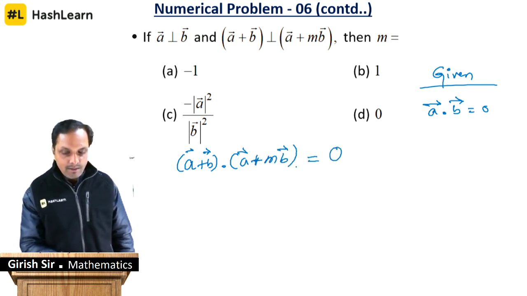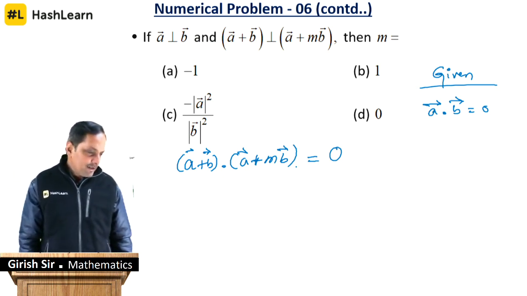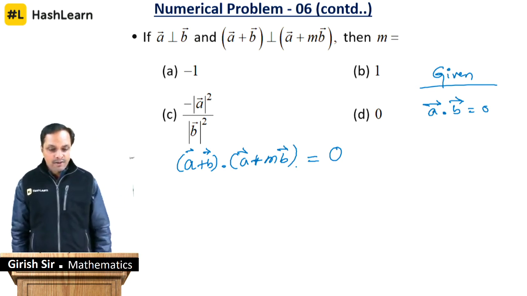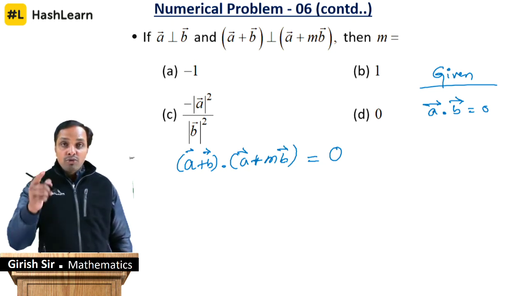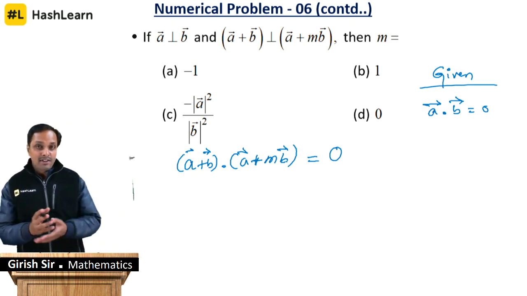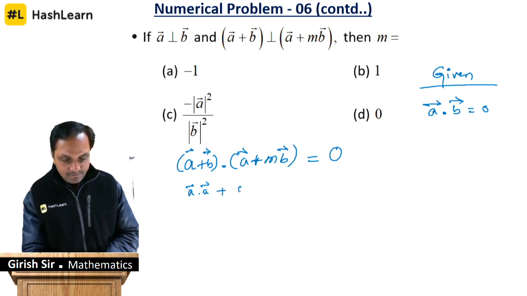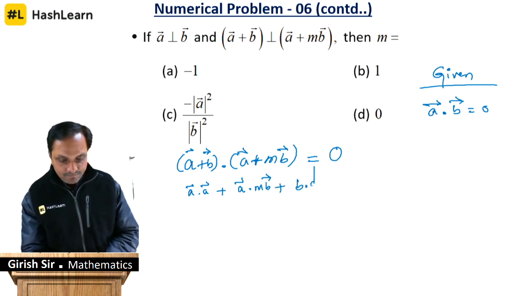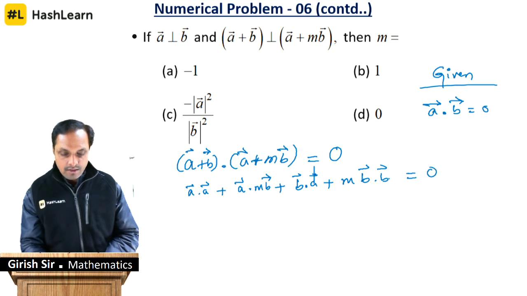वो भी परपेंडिकुलर है बोल रहा है वो, तो इसलिए हम Peru is giving answer as option B. Let's check Peru. So be online. You know that A plus B dot A plus m times B, वो दोनों परपेंडिकुलर बोले तो डॉट प्रोडक्ट शुड बी 0. चलो इसको कैसे डॉट करते हैं हम? पहले A से A हो गया A डॉट A, देन A डॉट m टाइम्स B, देन B डॉट A, ये हो गया m टाइम्स B dot B, okay, is equal to 0.